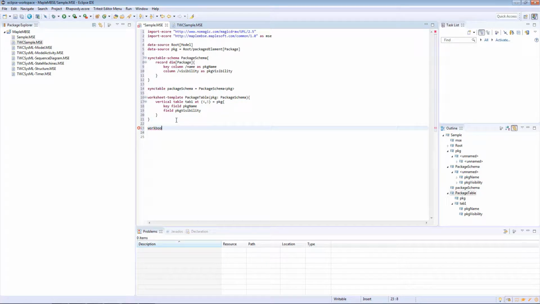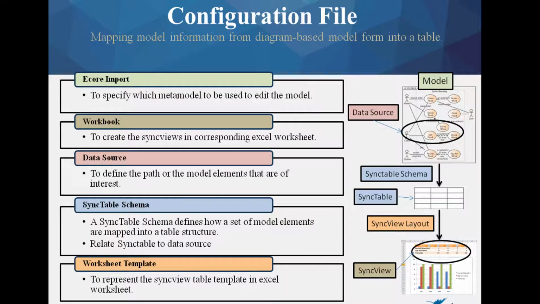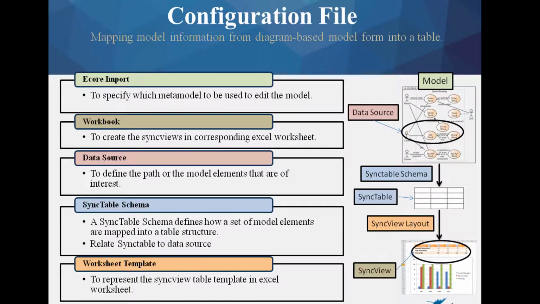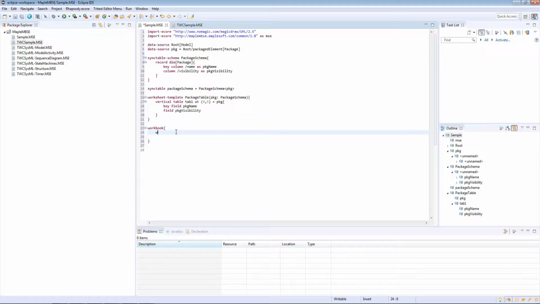So workbook is where we are going to instantiate the worksheets. So I can have different templates of my sync table schemas. I can have many templates, provide different data sources, etc. Workbook is what that is going to control what is going to be displayed on my Excel sheet. Say it's going to be worksheet. So I need to provide the worksheet to be package template. So in this case we are having template name as package table. So the worksheet package table and the schema is package schema.